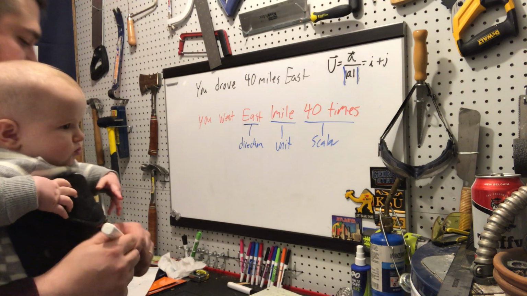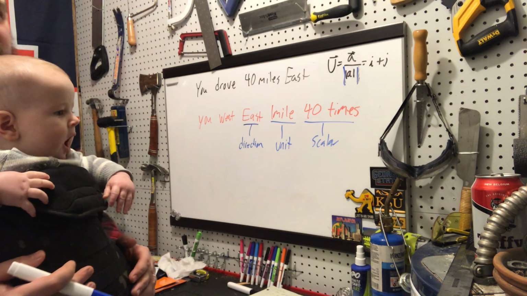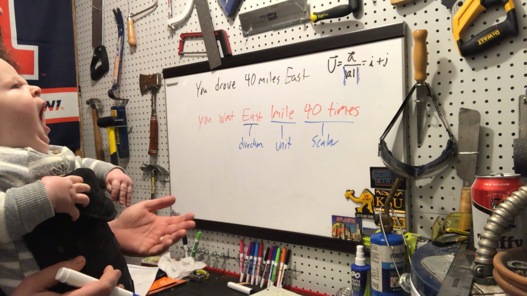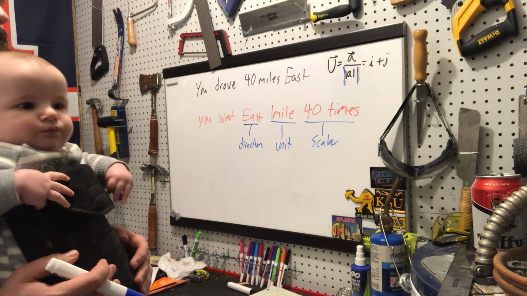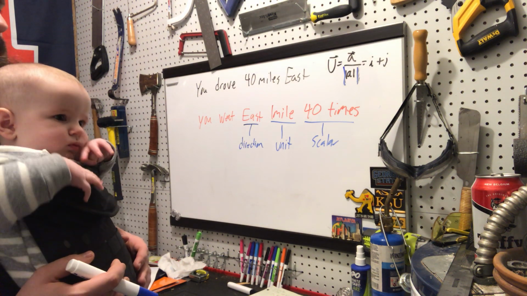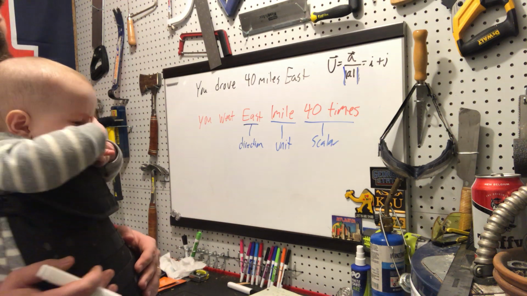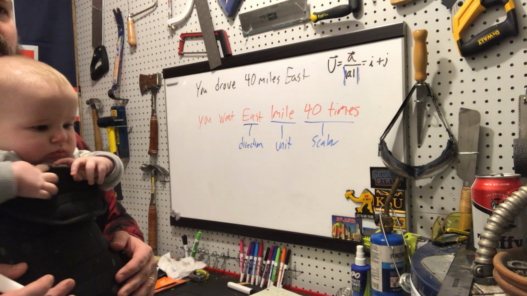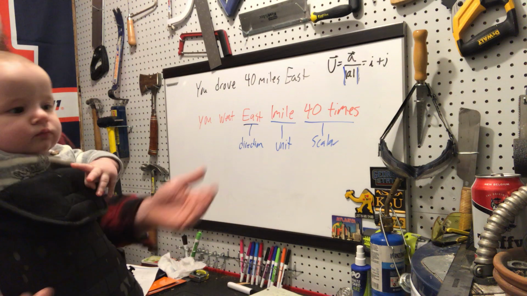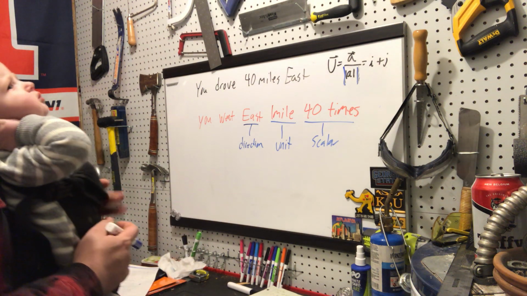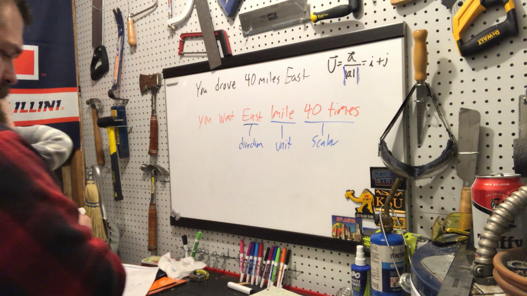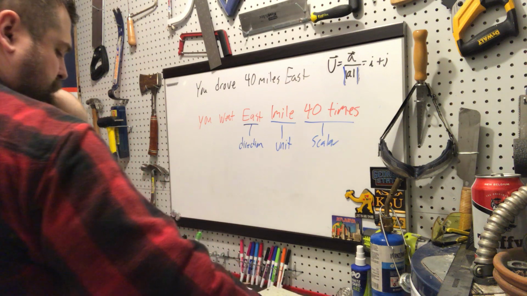He went 40 miles east. You might say this is a weird way to say things, but if you've ever run, say, a 5K, you think, oh, I just ran 1 kilometer. This is so hard, I've got to go another kilometer. Well, I've got to do 1 kilometer 3 more times. People often do that to pep themselves up. So going back to here, I'm going to get rid of this.